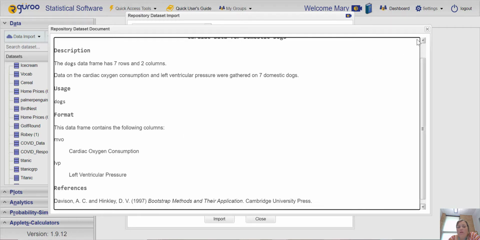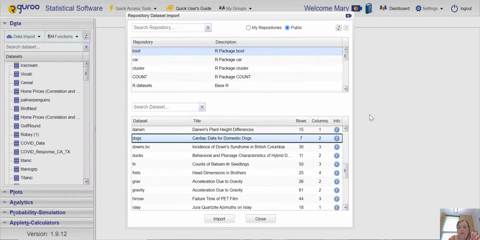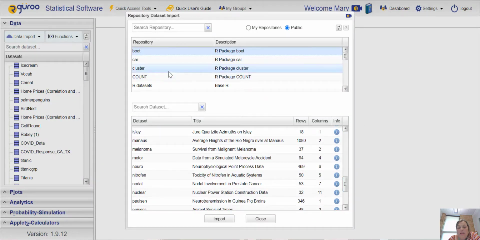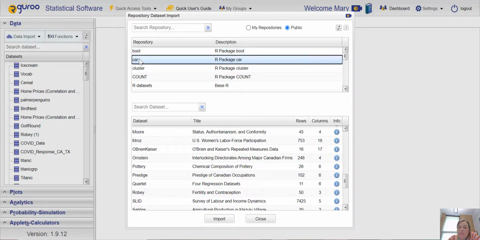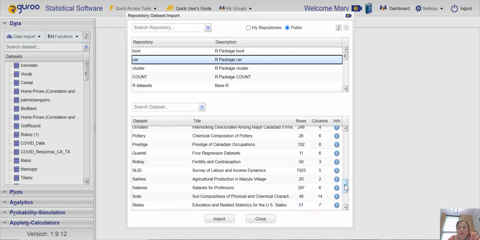Anything that you look up and you put in there, make sure that you put the website in with your description as a source. Couple reasons. 1, so I know where you got it from, and 2, so that later on, if this is the data set you choose, you have that handy and you don't have to go back and redo research you've already done. But let's say you don't like that, then you can keep browsing. All right, if you don't like anything in the boot repository, you can click on the next repository, car, and do the same kind of thing.